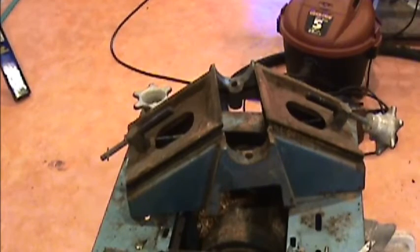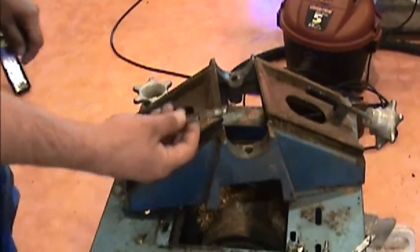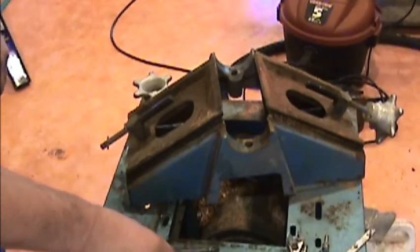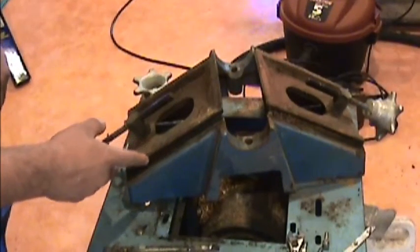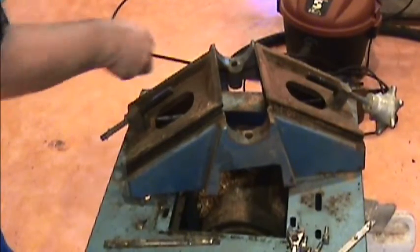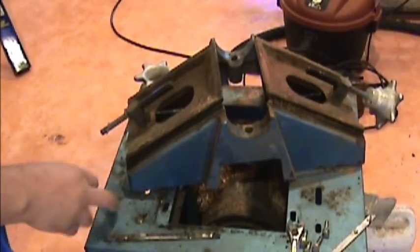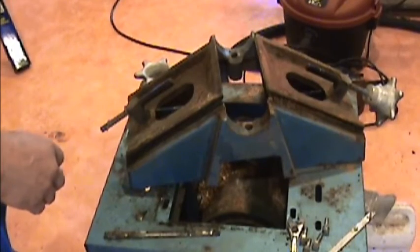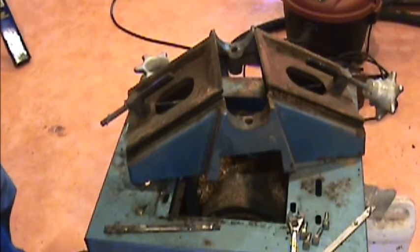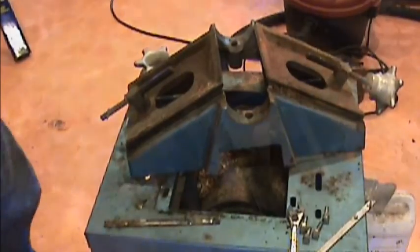Alright, got all the in-feed and out-feed tables off. And the gibs, old grease, hardly anything on there, pretty rough. Should be able to clean them up though. I don't see any major scarring on them. And the adjustment handles come off. So I'm going to get this all cleaned up, and get the base all cleaned up, and then a few other things cleaned up. I'm going to repaint this too. And then we'll work on getting the reassembly done.